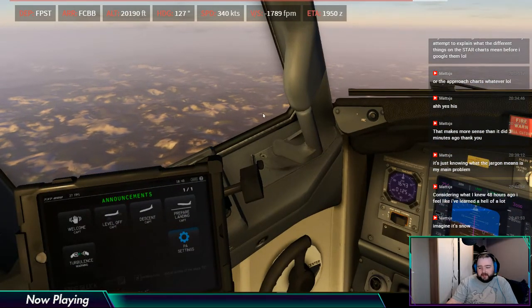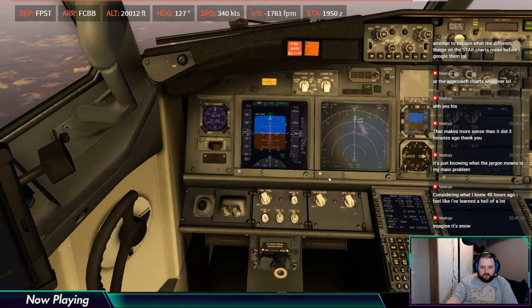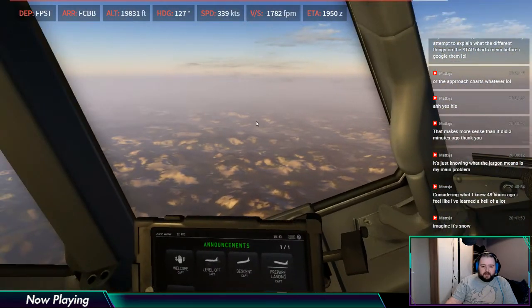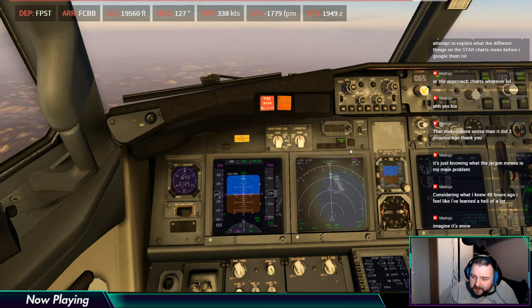This approach altitude set. So, our anticipated arrival time is exactly 9 p.m. Irish time. 2000 Zulu. No, it's not. It's 1949 Zulu.